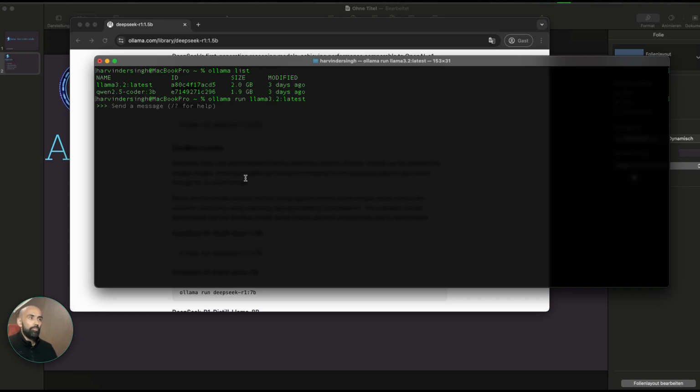These models don't have access to the internet, which we will check later on. Now if you ask, let's say, write a hello world code with React, enter.